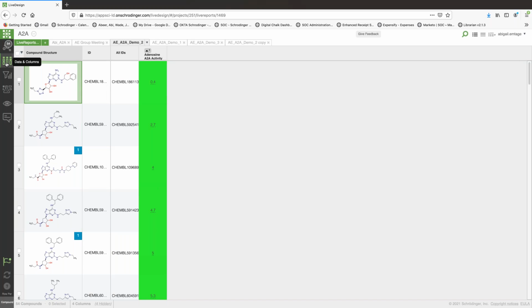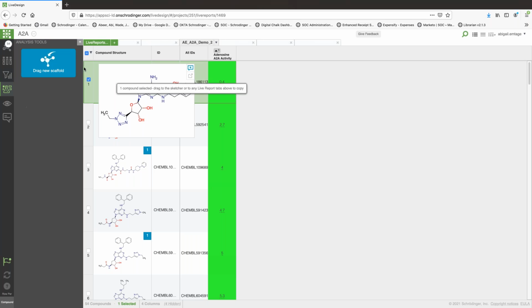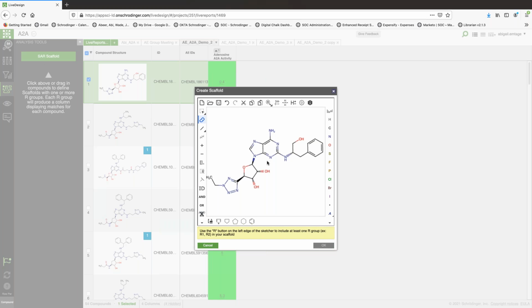So what we can do is go to the analysis tools section here of LiveDesign, and we can either draw in a scaffold. So again, we could draw in our benzimidazole, or we can actually drag a known structure to this area here, and then modify elements of it and decide which elements are going to be defined as R groups.